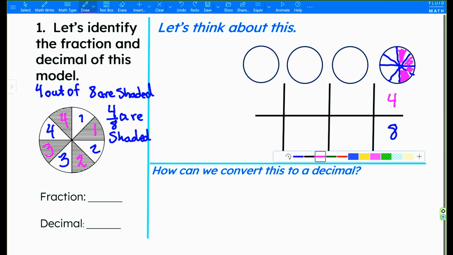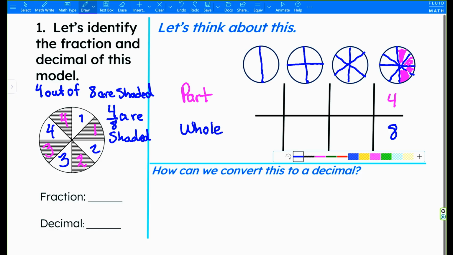I'm going to go ahead and identify this on the left, that the 4 represents the part and the 8 represents the whole. And I'm doing this in color coding so you can see patterns more easily. So if I were to take the next circle and cut it into 6, what would that look like? What if I did the same thing with the next circle, cutting it into 4, and the last circle, cutting it into 2 pieces? How do I color each one of these 3 circles so that it's equivalent to the original 4 out of 8?